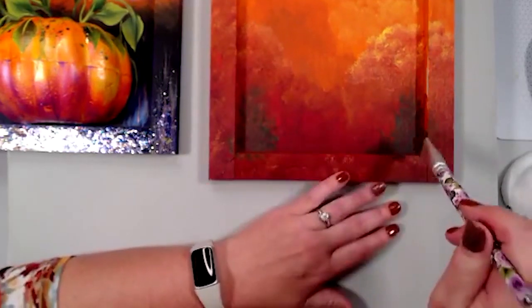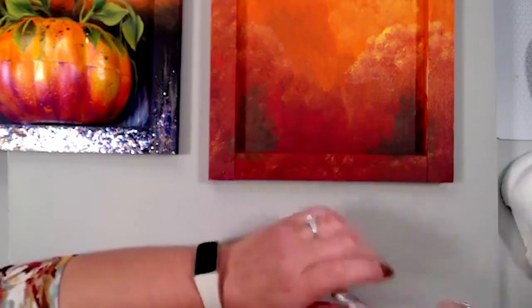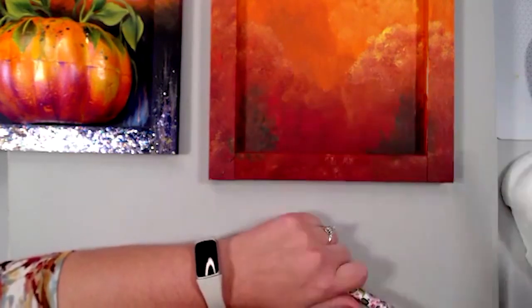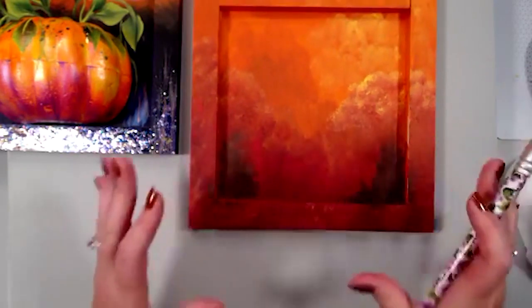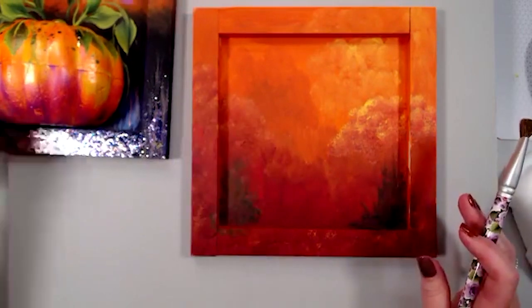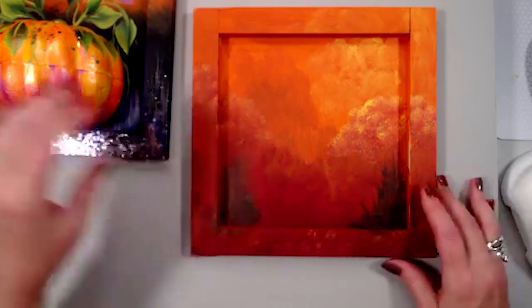And then to finish it off, I picked up some sap green and kind of tapped that in the corners. And then I took a flat and real quick pulled up some of that sap green to get some stems. So it's very, very simple. It took me like 2 minutes to do this whole thing, okay? So that's what's fun about these, you can get them done, fun little crafty projects that you can do with your kids or whatever.